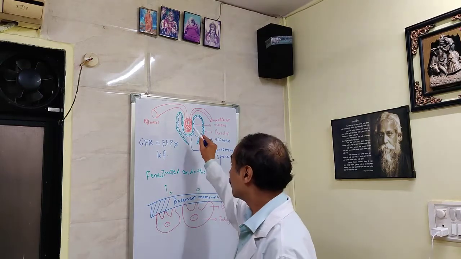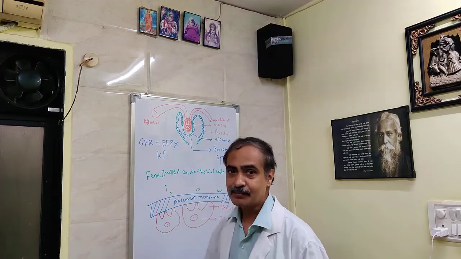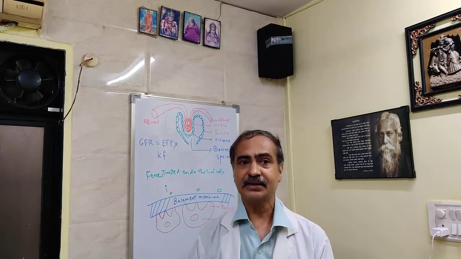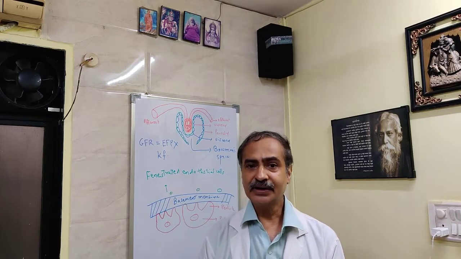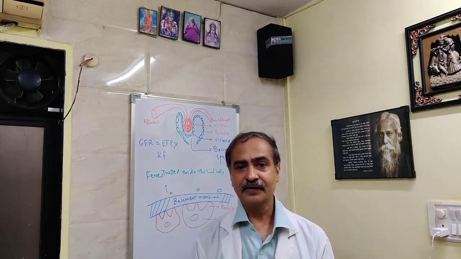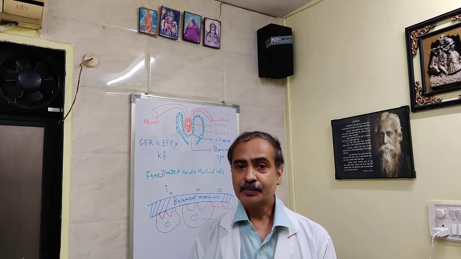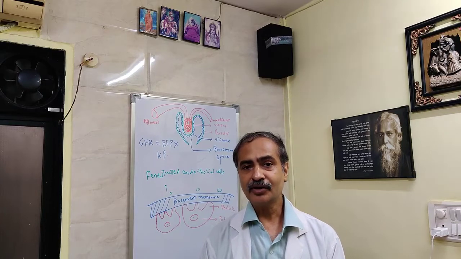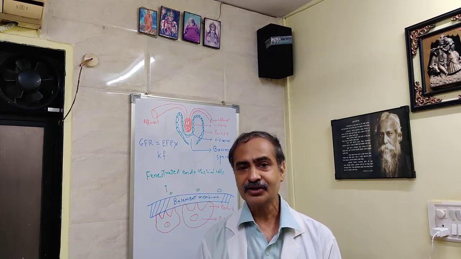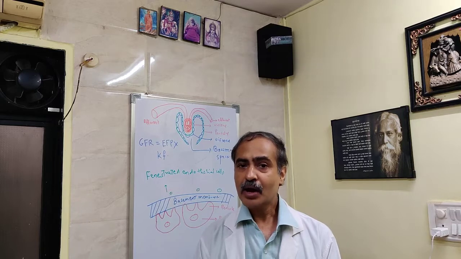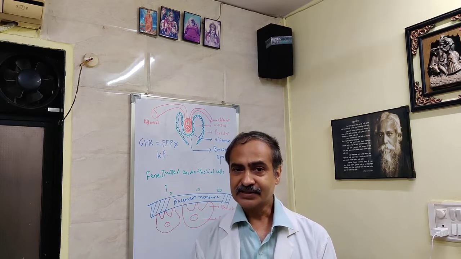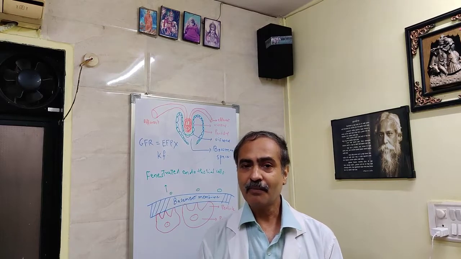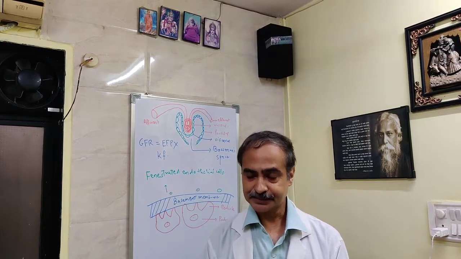Now this glomerulus and Bowman's capsule together is called renal corpuscle or Malpighian corpuscle, which acts as a good filter and is responsible for glomerular filtration. The process of formation of glomerular filtrate is similar to that of formation of tissue fluid or interstitial fluid in the interstitial spaces all over the body. But this tissue fluid or interstitial fluid is formed by Starling's hypothesis.